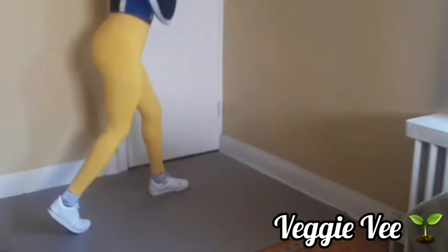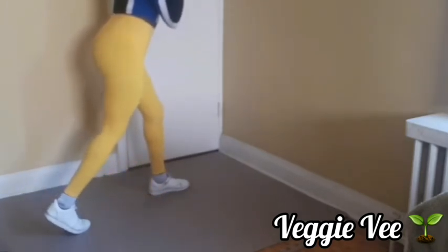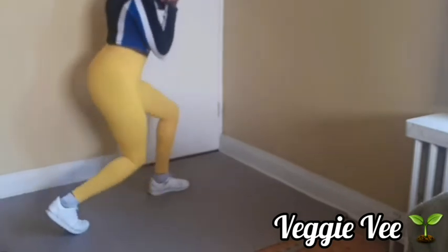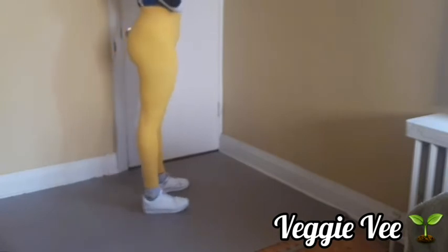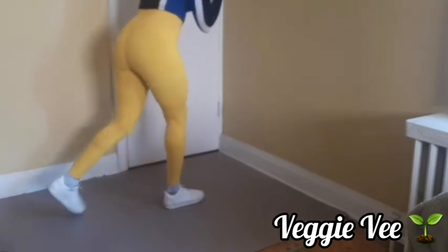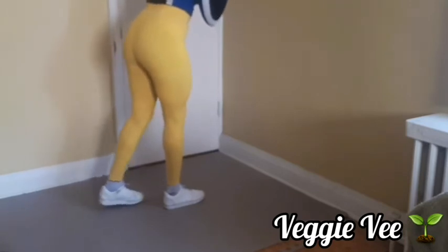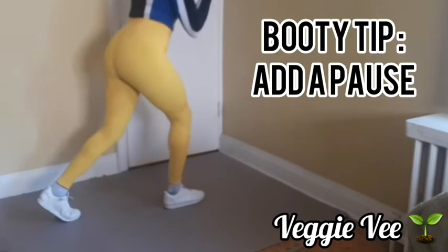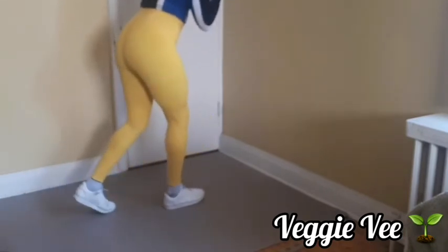However, the only problem here is stability, because you're really going to want to focus on trying to stay stabilized within this movement. But this really works for your glutes and as always also with a pause. So if you focus on pausing on your way down, I'm telling you, do this even without weights and you will die. Like your glutes will just be on fire.